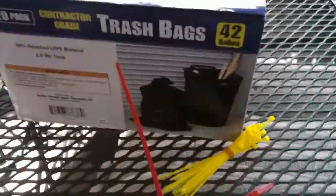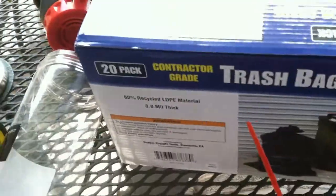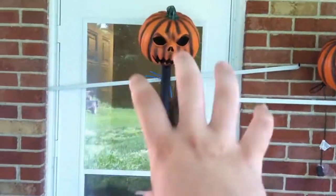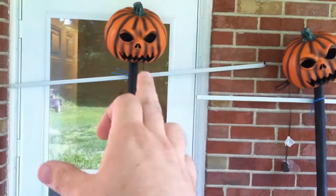What I did was I bought the 42 gallon trash bags from Harbor Freight, I think a big whopping like 12 bucks. Then I've got these pumpkins that I used last year already together on PVC tube, and these are just curtain rods that I had downstairs with zip ties. I like them because they're thin and really light and I don't want a bunch of weight to these. So what I'm gonna do is the trash bag thing all over to give them some body.